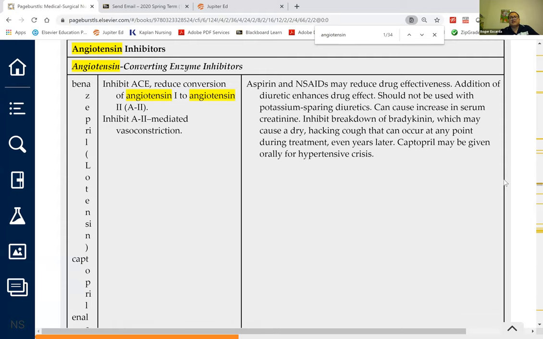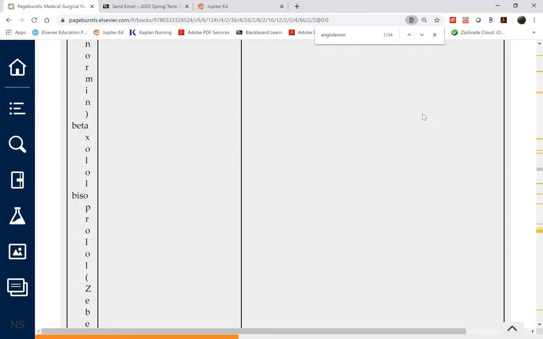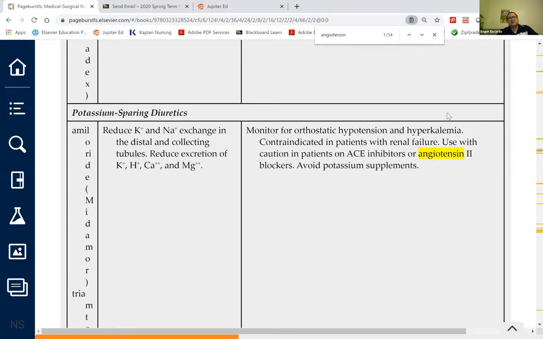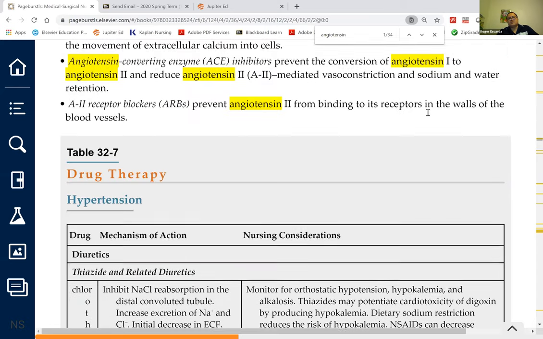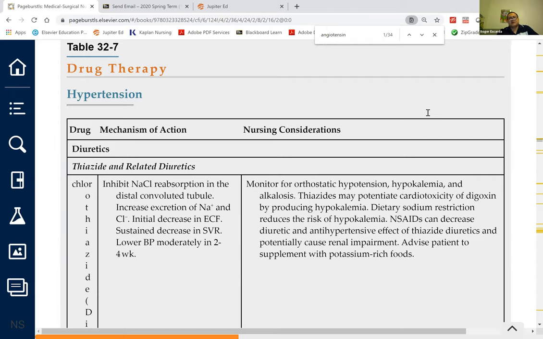No, look at the list. Are they really stuck to one drug? No, look at this extensive drug list. So the doctor and the patient talk about which drug will work best. This one causes this for me, I don't think I can take it. So the doctor simply changes it. Okay, so we can change drug therapy all the time.